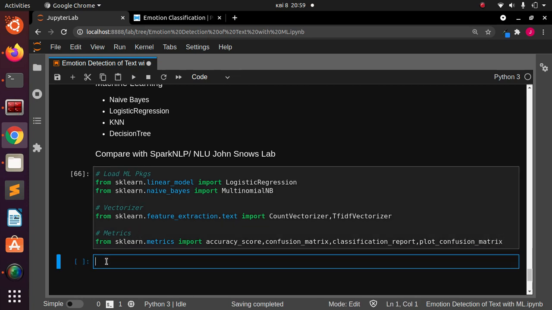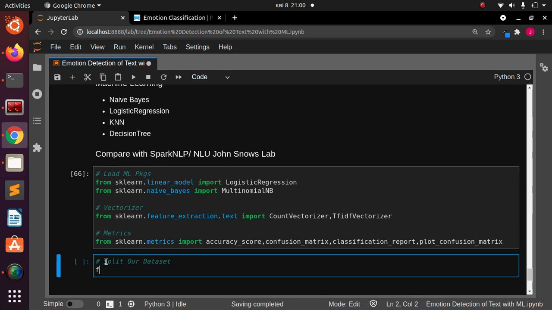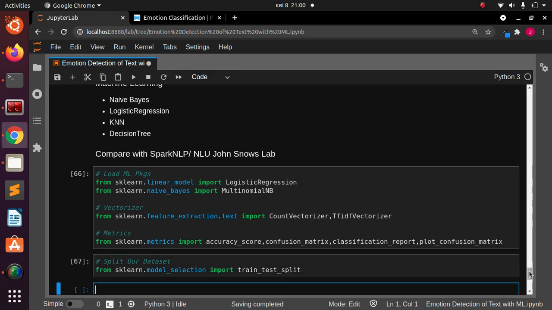Right, perfect. Now one thing we also forgot is we have to make sure that we split our data set. To do that, just go with from sklearn.model_selection import train_test_split. You can use this train_test_split to help you with that, or you can also use pandas to split the data set. Anyhow you want it to be, it's still going to work, right? Perfect. So that is all for the machine learning aspect.